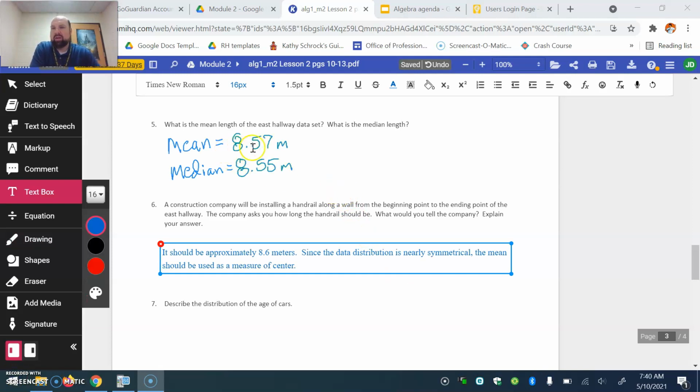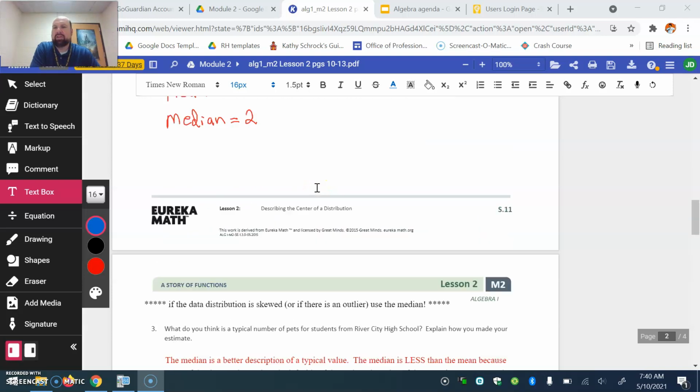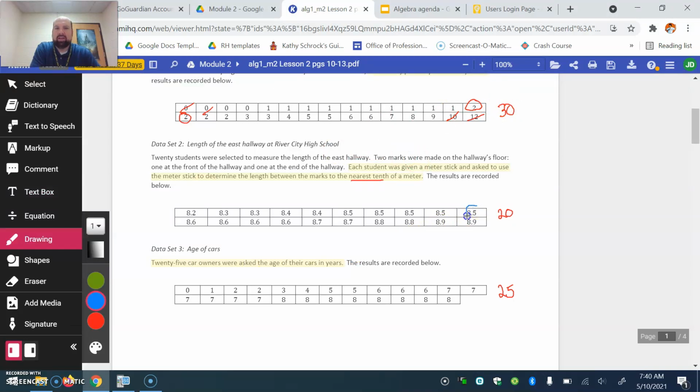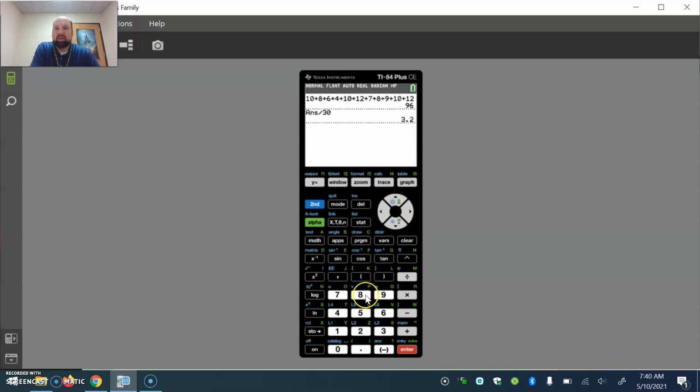So when you add up all the values and then divide by 20, because there are 20 different values that we're taking, you get 8.57. Now let me just show you how you find the median here. So again, just like before, we are looking at the last value here and the first value here. And you have 8.5 and 8.6. Now, one way you can do it when you have two values is you're essentially looking for the average of the two. So we take 8.5 plus 8.6, divide by 2.